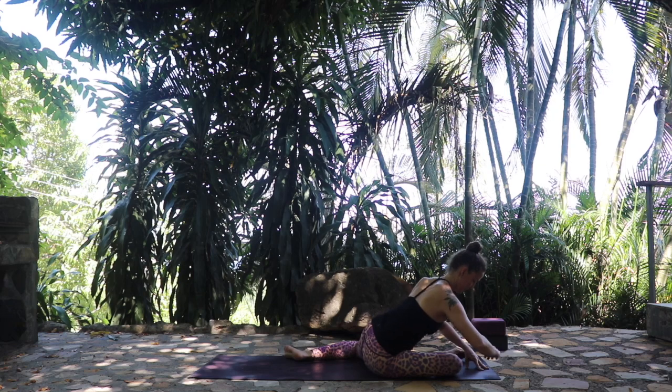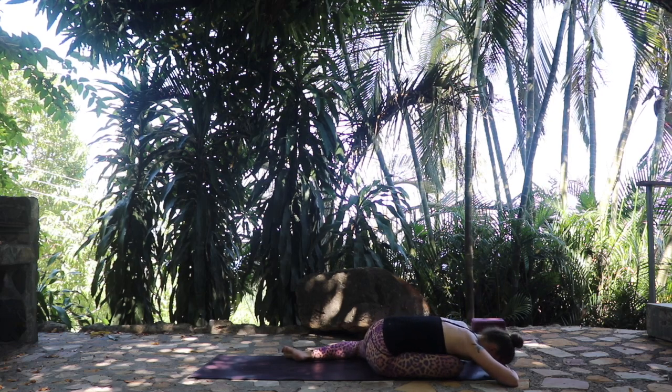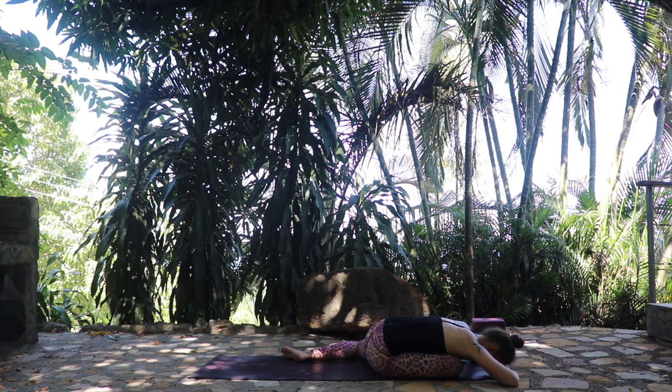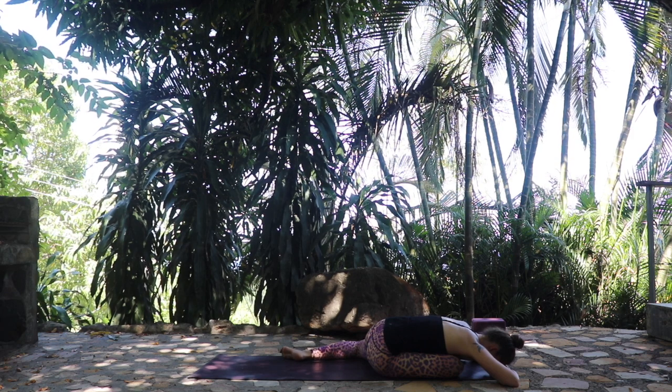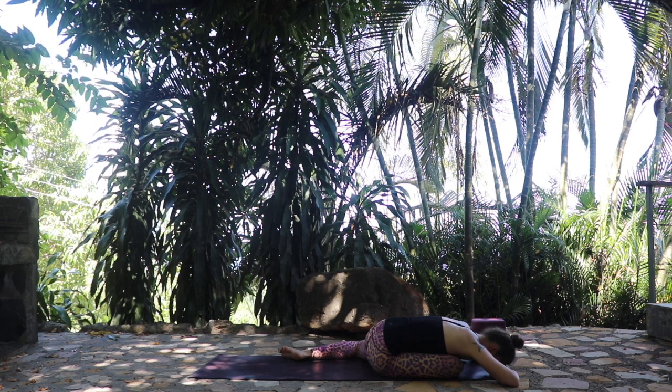You're going to fold your chest right over top of that front shin, sort of centered over the shin bone. Maybe you can rest your forehead down onto your arms. Of course, if that's not available, please find something else for your head to rest on. Your block, a pillow.